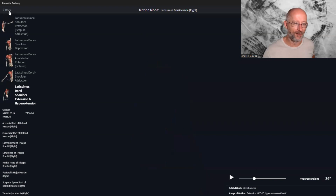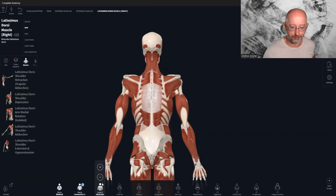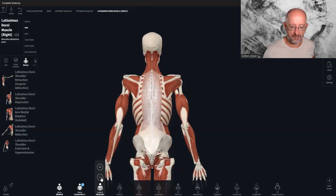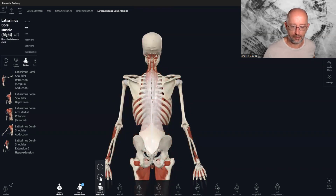Okay, so hopefully that gives you a good overview of the spinal extensors. The one thing we didn't talk about is the nerves. Where is this going?